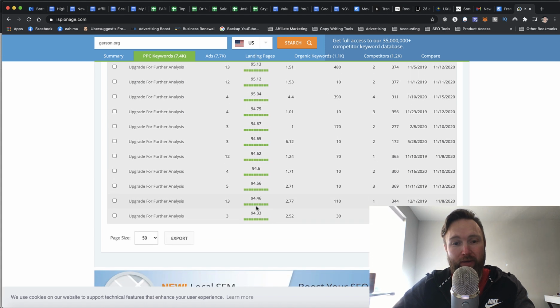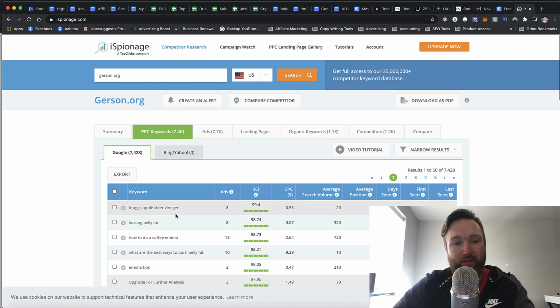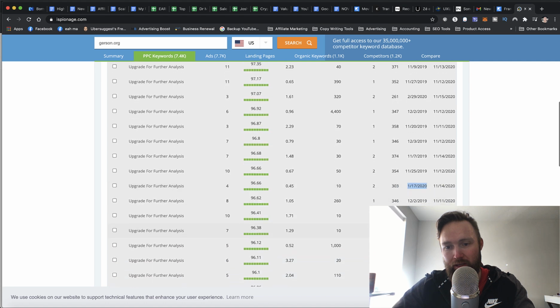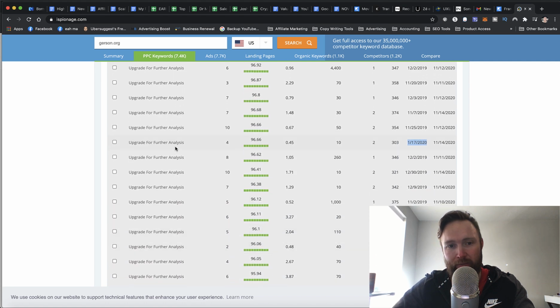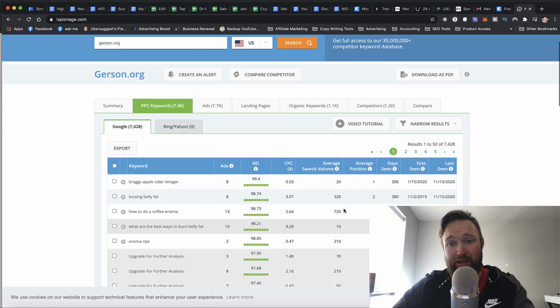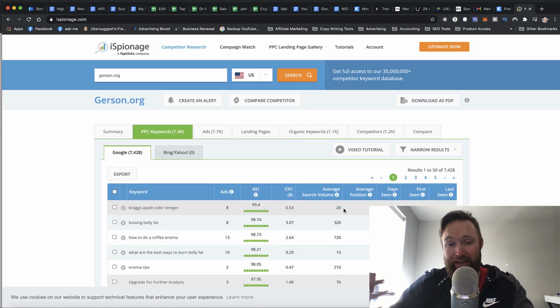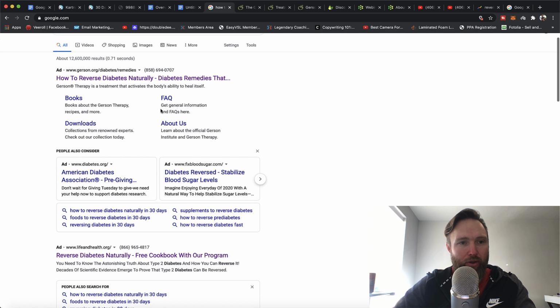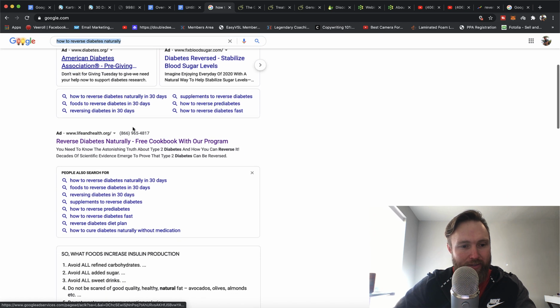But this is awesome because the KEI on all these specific search phrases is super high. And it shows like all of these specific ads have been bidding on these keywords for quite some time. So this website, even though it's got bad marketing, it seems like it's producing results. So a great indicator there. So let's go ahead and continue to look through more of these ads.